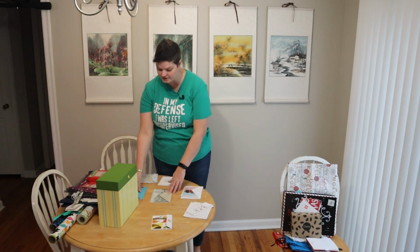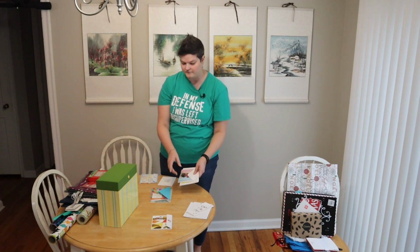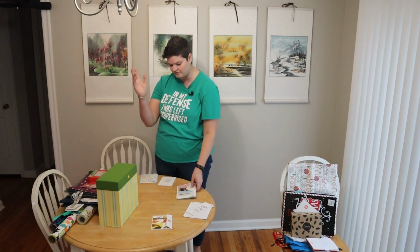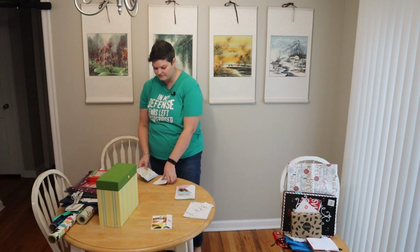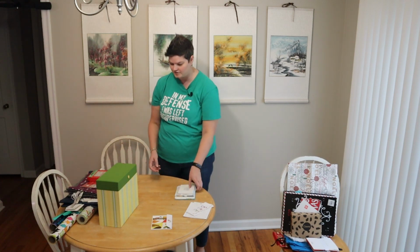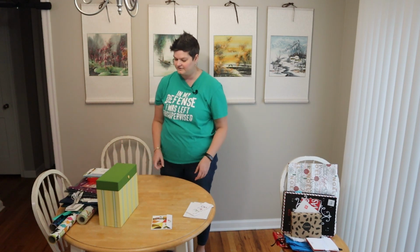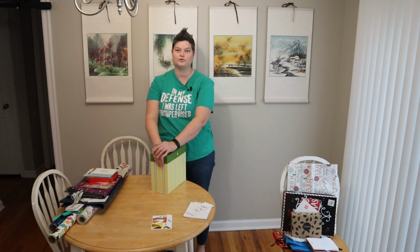So then we have a sympathy, a birthday, 3 thinking of yous plus that one, which we're going to send out for Thanksgiving to my friend who's far and doesn't have family. And then we have these thank yous, plus this set of Christmas cards that we'll be keeping. So it's a much smaller box than what this is. So we're gonna let this go too.